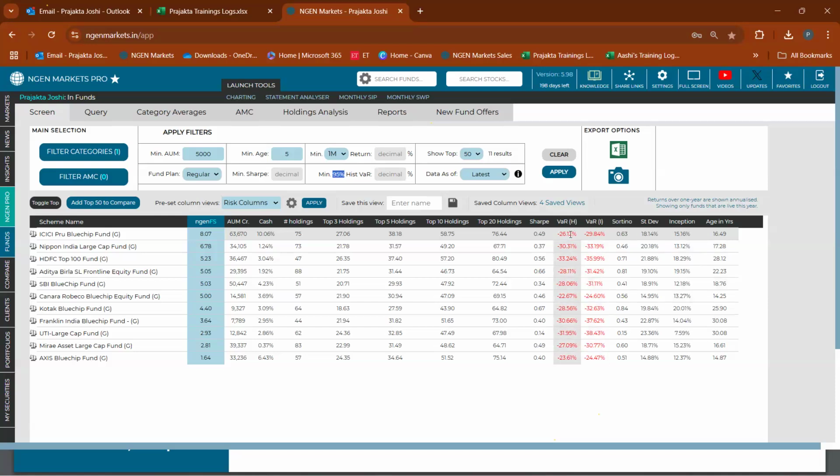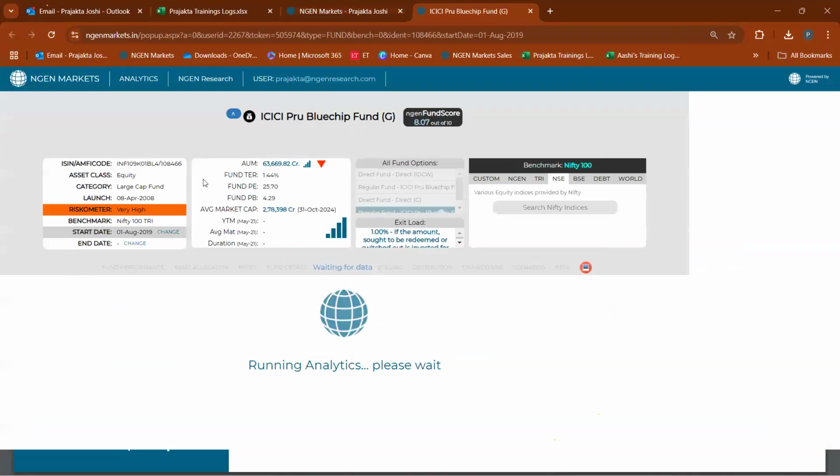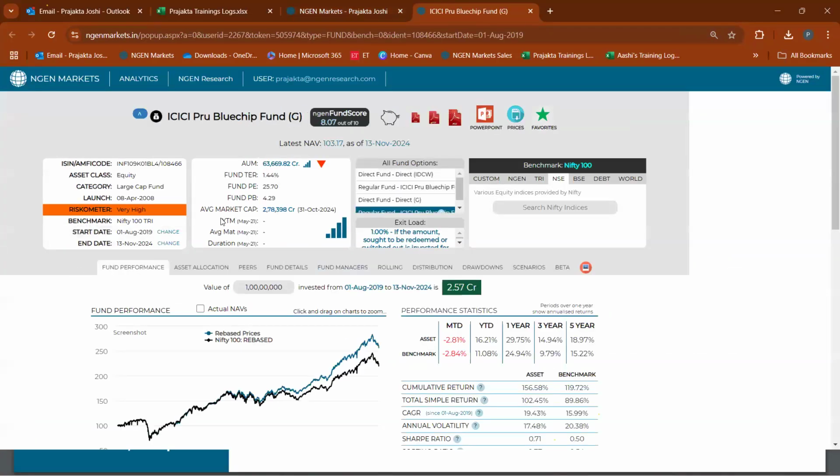Now, in order to understand this in a little better manner, in addition to comparing it with a yardstick of a benchmark, let me load iPro Blue Chip in a new tab, and let's see how the parameter could further be understood in a better manner. To do that, I simply click on iPro Blue Chip. It gets open in a new tab. And then you need to ensure, as I previously mentioned, in the funds section, it is always since inception. So when you load in iPro Blue Chip, there is a start date option. You click on change and you make it since inception.